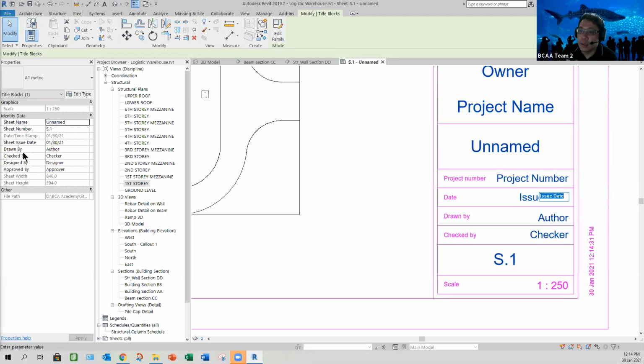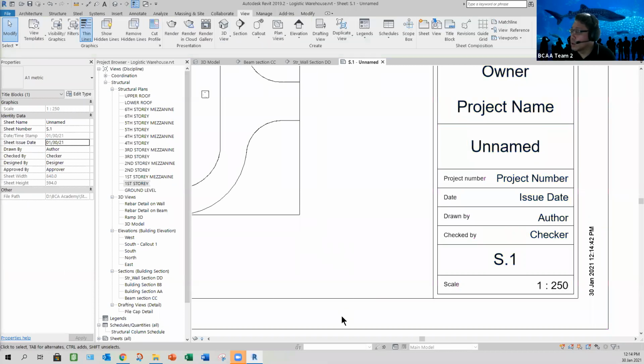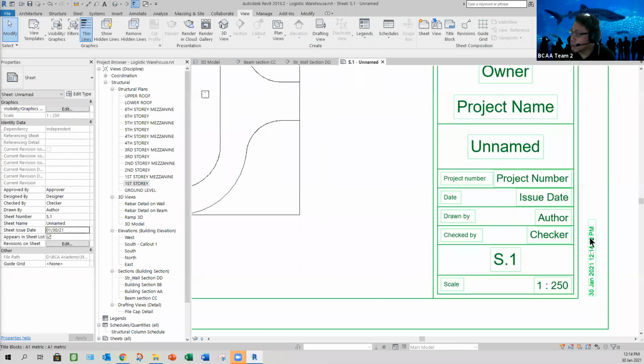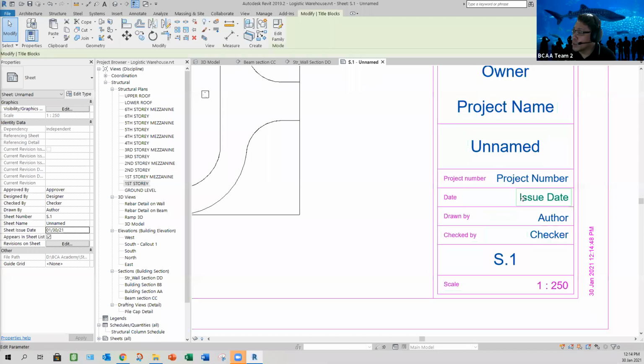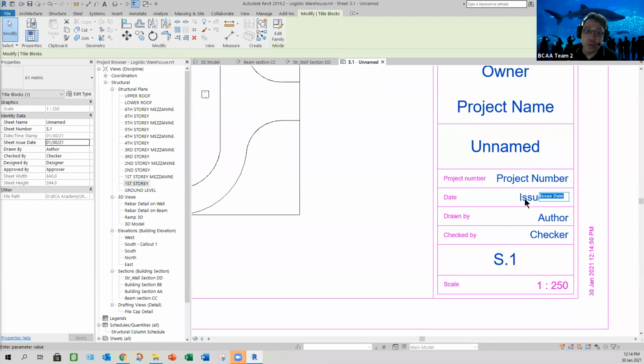You can select and the issue date should be here. Like today. Currently I think there's another one here lah. This one should be the date when you submit to Moodle. Then you change. That's called issue to your client.